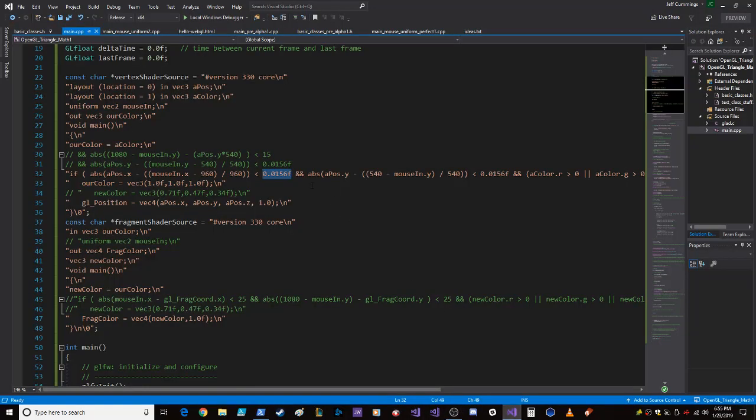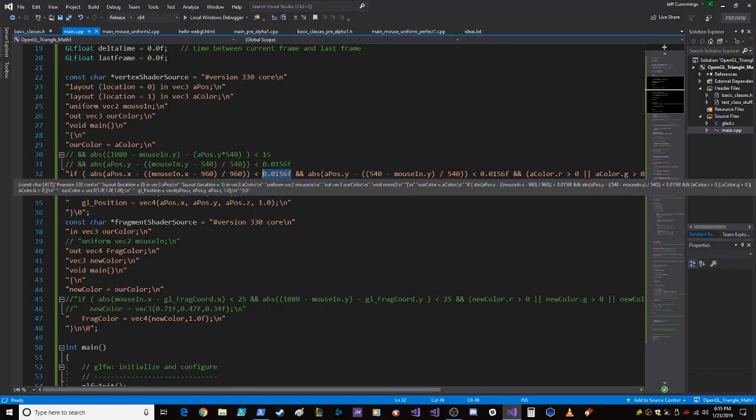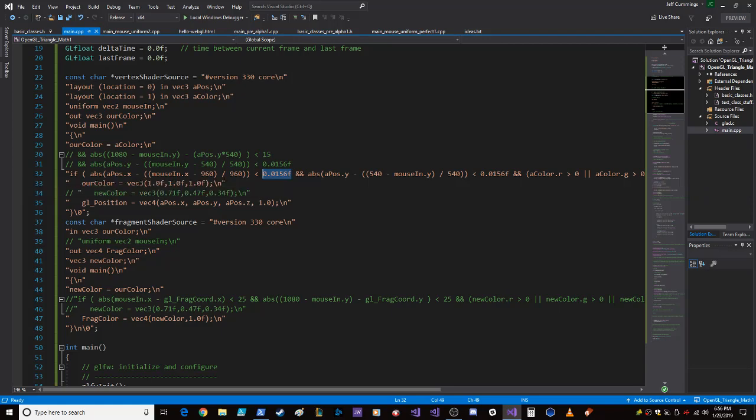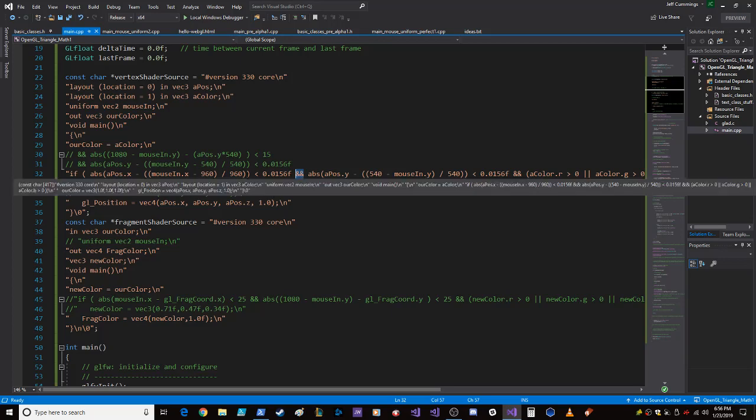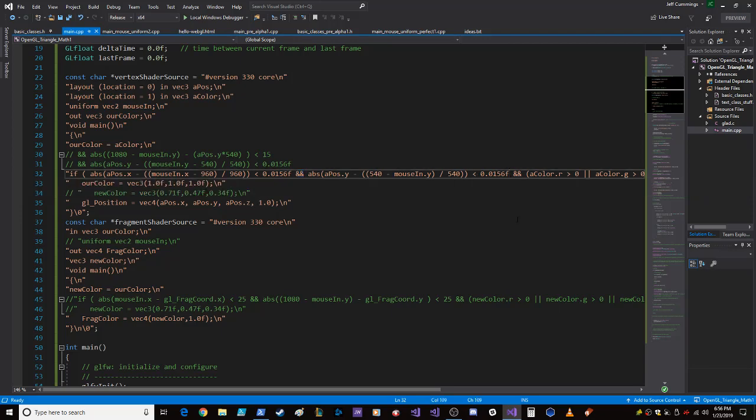Okay, a little bit of PowerShell math. Anyways, and the absolute value of that. And then so if you're within 15 in the X direction, it will trigger this R color to be white. Okay, but there's also the and. Okay, so that's just one condition. So if that's true and this is true, now you notice there's a little difference here on the y coordinate.